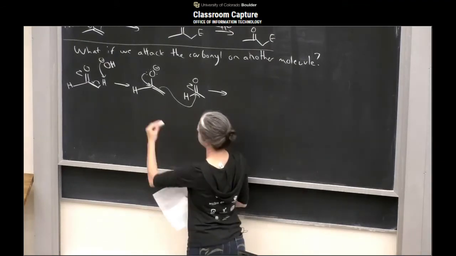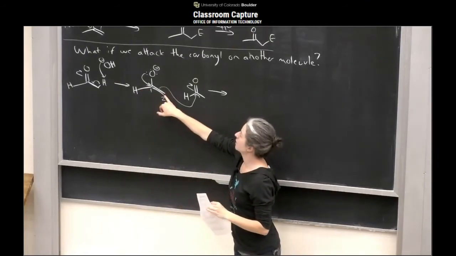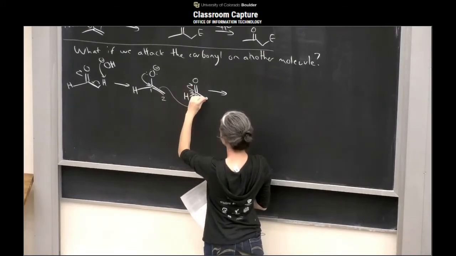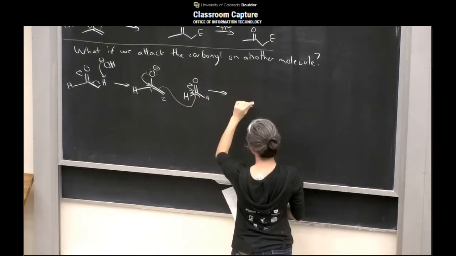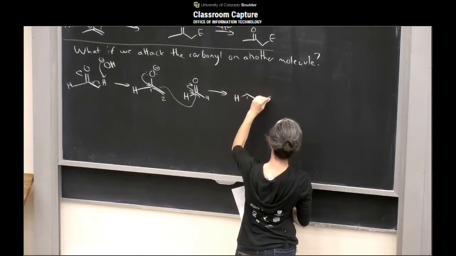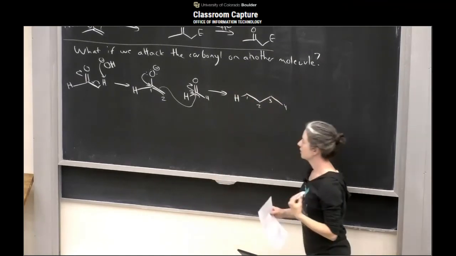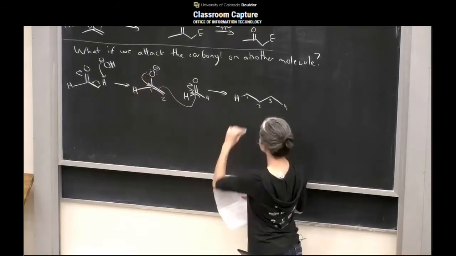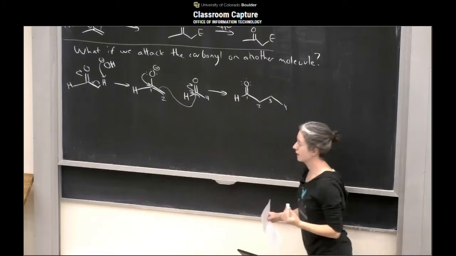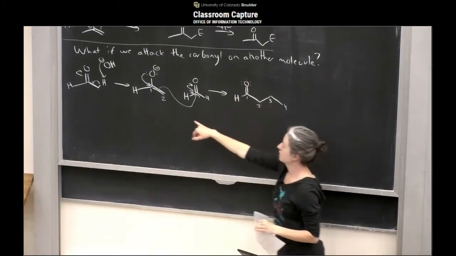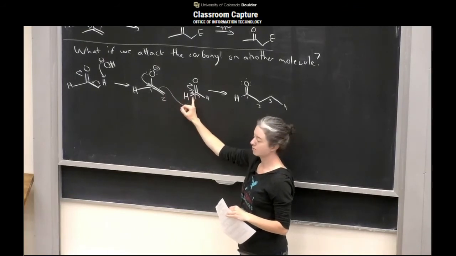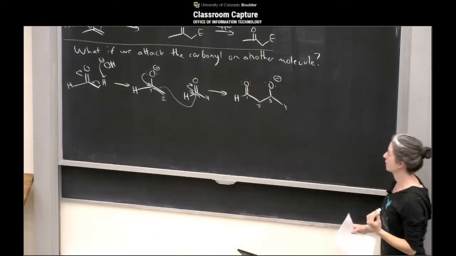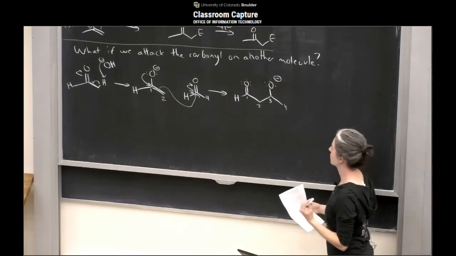Okay, so tracking what's going on here, I'm going to label my carbons 1, 2. We know that 2 is the one that goes and actually makes the new bond to the electrophile. So 2 here is going to be connecting onto 3, which still has 4 on it. So 1, 2, 3, 4. Now let's keep track of what else we've got on there. So 1 has an oxygen on it. It's now back to being a CO double bond because that just closed back down and did the attack. 2 doesn't have any functional groups on it, but it does have the new attachment to carbon 3 that I just made. Meanwhile, 3 has just gotten attacked, which means its carbonyl is broken up to a single bond. And then 4 doesn't really have anything going on.